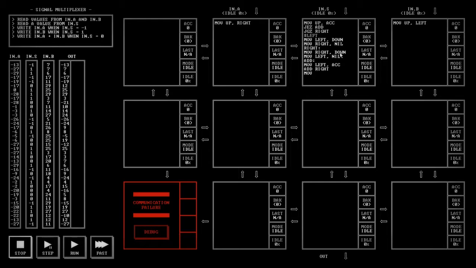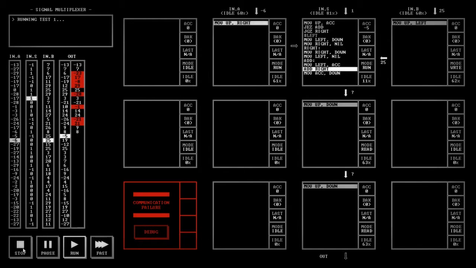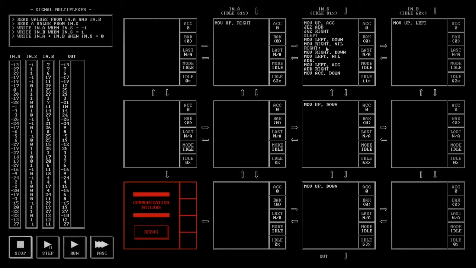Move the thing down. And then I think we have to put this down. So move up, down, move up, down. Oops. So, will this work? I think so. Oh, it's not working. Stop. Where was it unhappy? Let's step through it. I guess there's another way I could have done that, probably. Anyway, let's do this.